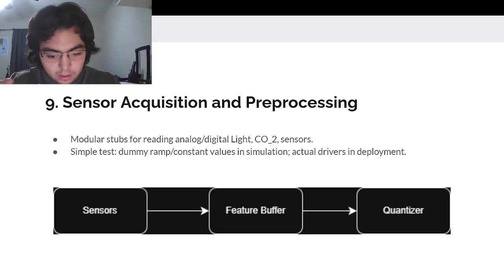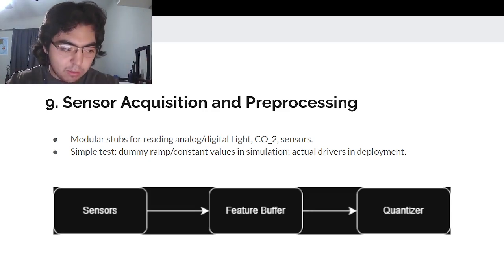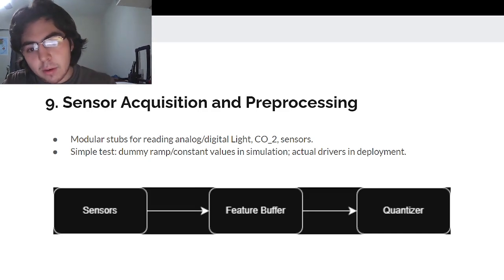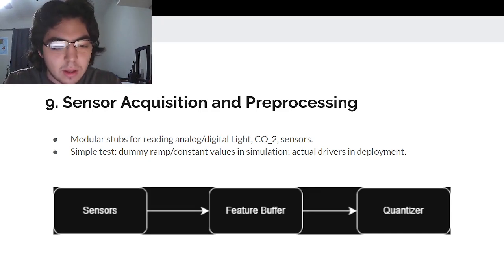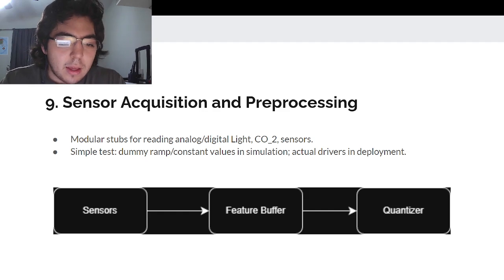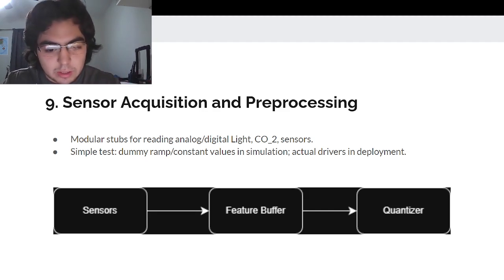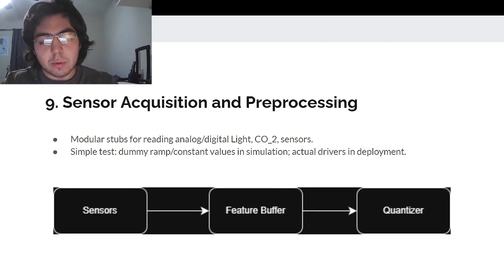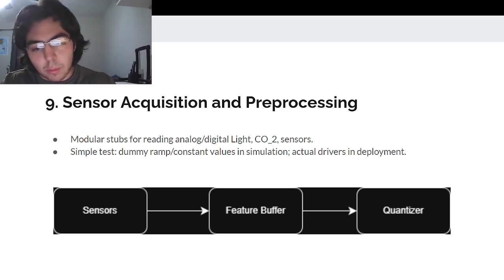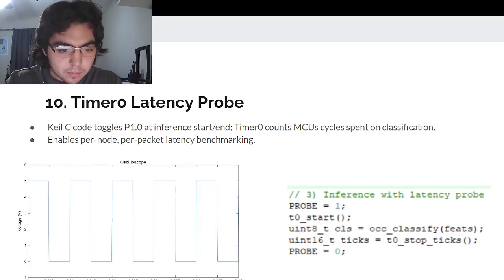But for the simulation of the field testing, we're using dummy variables since we don't actually have the sensors on us right now. And so with these, we can try and simulate what the sensors would say and see how the 8051 would operate with dummy variables, which would simulate real sensor inputs.